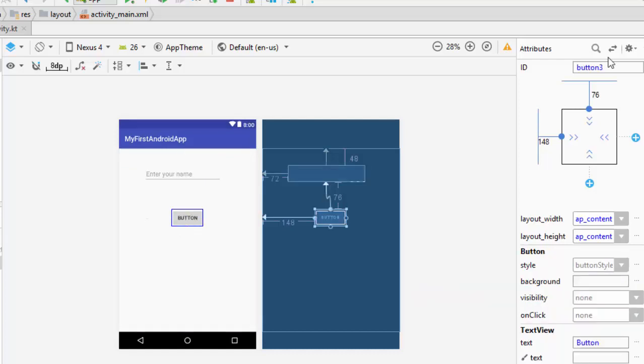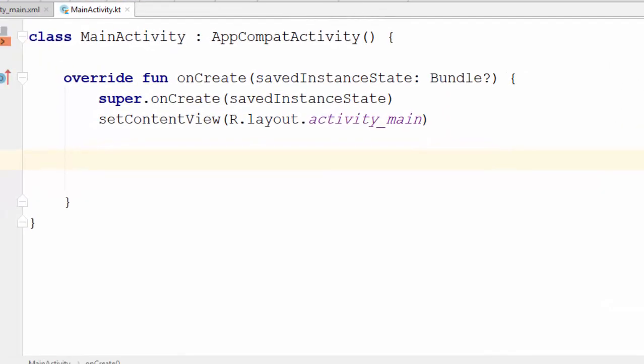And I'm going to call this button btn, okay, let's add text like save. So when the user enters his name here and clicks on save, this value will be stored in the shared preferences. Okay, so let's try this one now by using Kotlin.